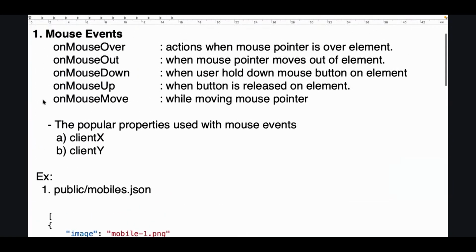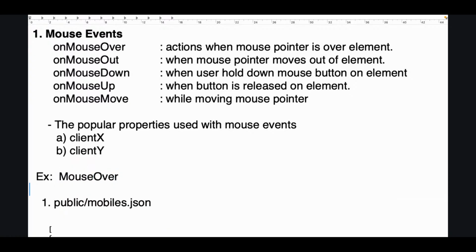This is to show the option, what is it? Mouse over. Am I right? Right. So similarly, you can try mouse out also. Mouse out means when it comes out, a different effect on over, a different effect you can apply, which you can try. Now with mouse down and up, let's see another one. How we can use mouse down and mouse up.